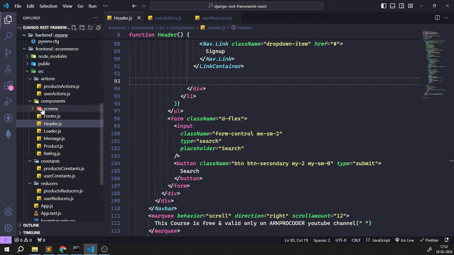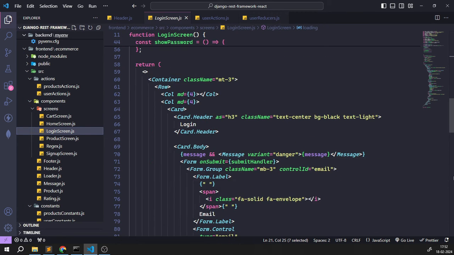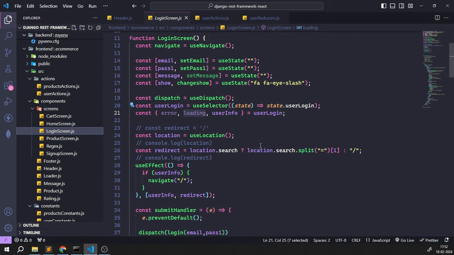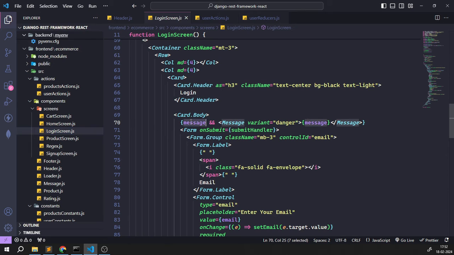So where is it? In the screens, we have a login screen here, right? So here I wanted to display the message. If there is some kind of message, I want to display that specific message, guys. That's important. If there is any message, I want to just display that specific message. But the things are here, but I'm unable to get that message, and it is not working. This message part is not working.